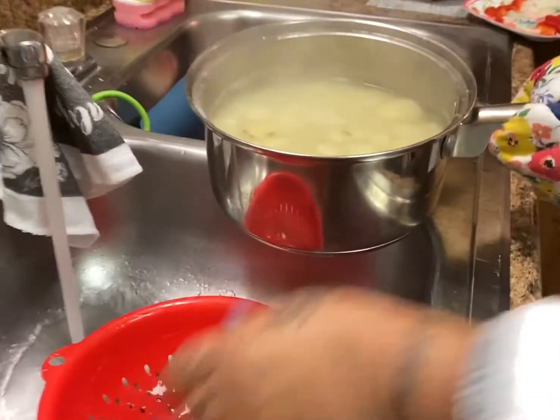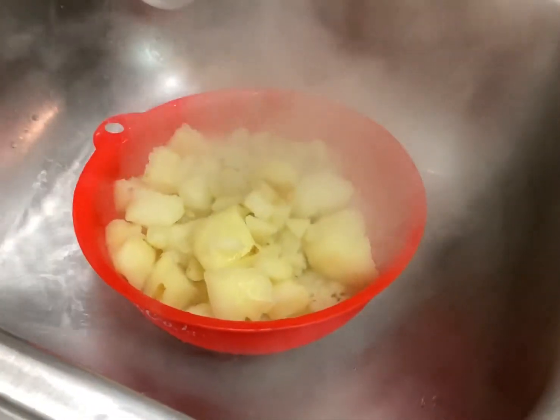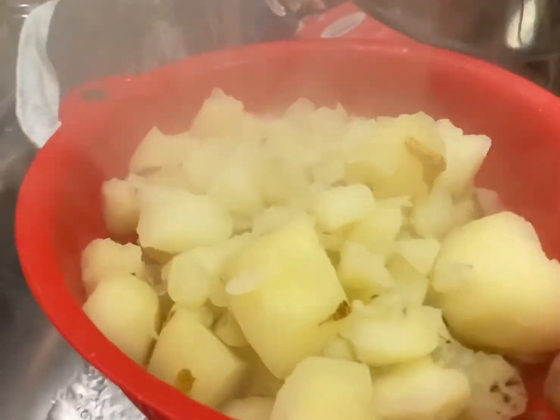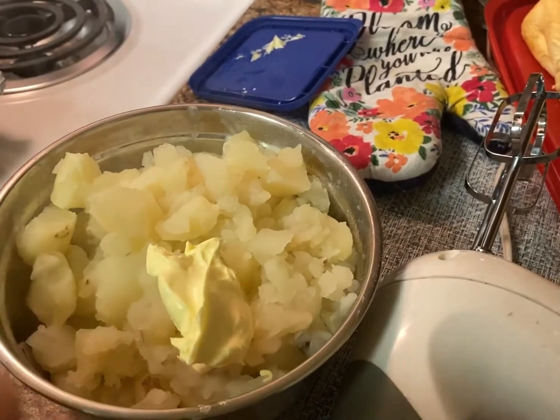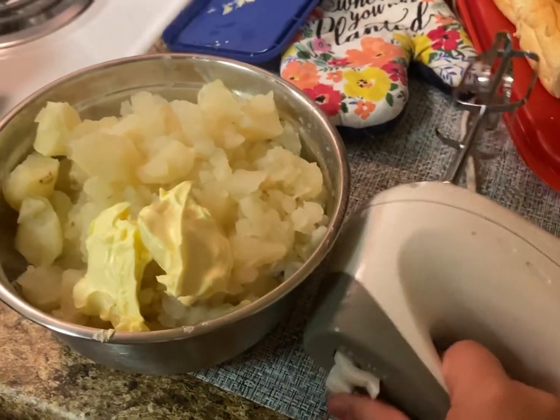Okay, so the food is about done, and my mom is taking care of Hugs and doing some other things. The meatloaf's done, the corn on the cob needs about 5 minutes, and the potatoes are done. So I'll see you guys when we're about to mix the potatoes. My mom's draining the potatoes. And we'll be back to you guys when we're going to mix them with a scoop of butter. But now I am going to mix the potatoes. Let's do this.